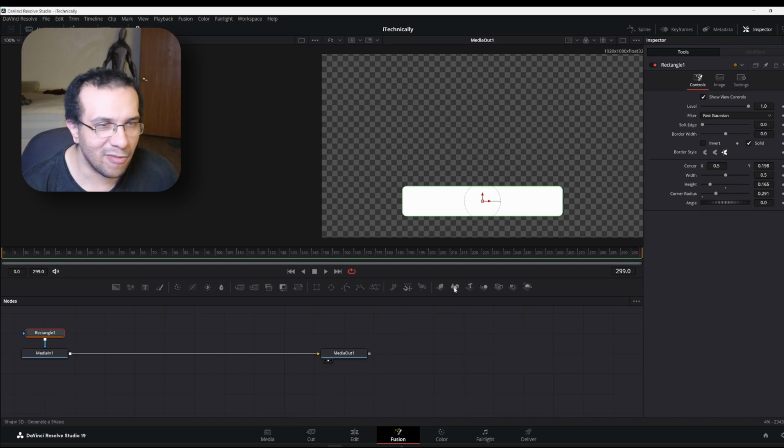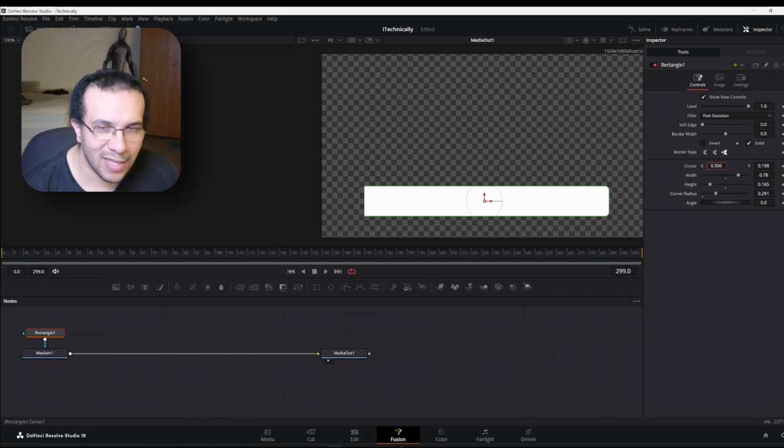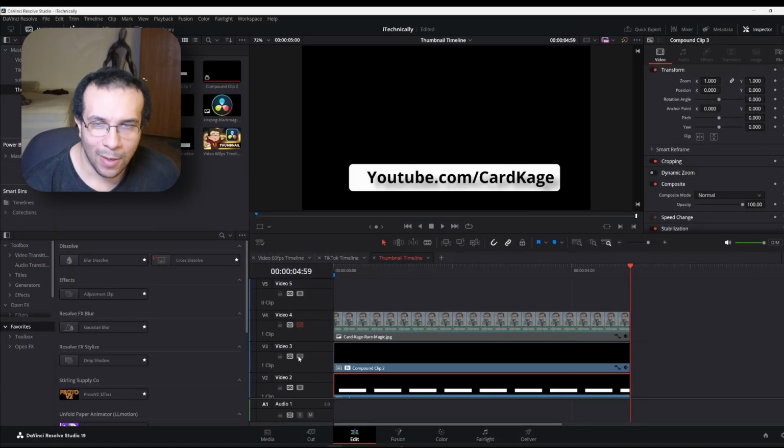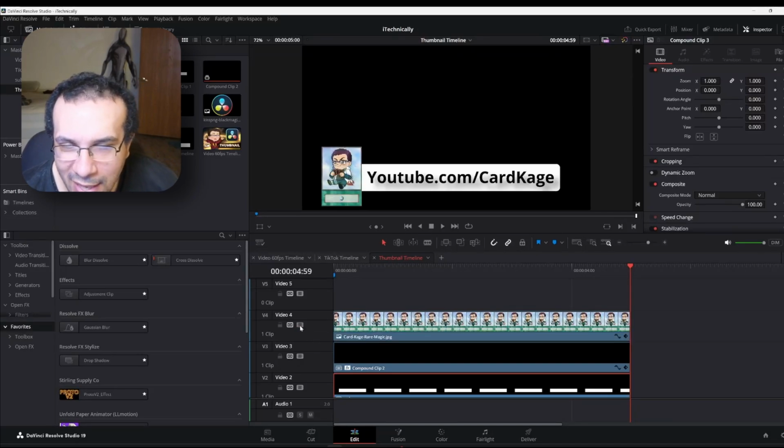Go back to the rectangle. It's the width that we wanted to increase a bit more. Okay, and now we go back here and we see that the width was increased more, just like we needed it to be. Okay, and then we have everything the way we want.